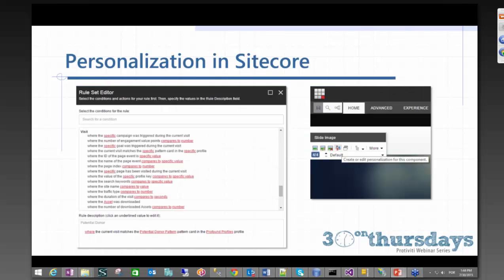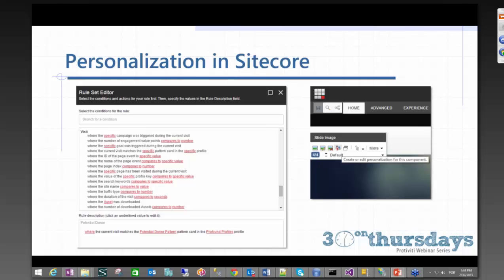We have an example. The component would be a slide image. It was selected, and the personalization rules were also selected from a list of rules related to the user's visit in this case. For example, let's say when in this visit a specific campaign was triggered, then display a different slide instead of the default one.